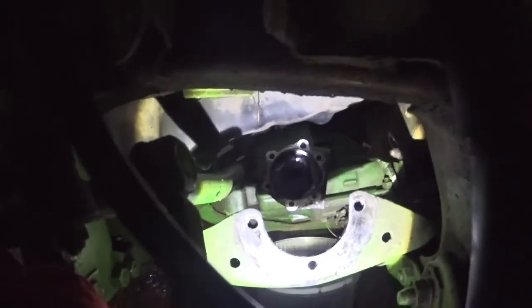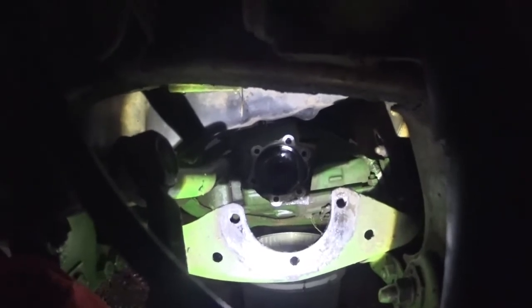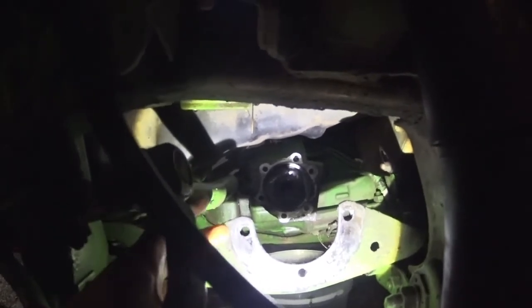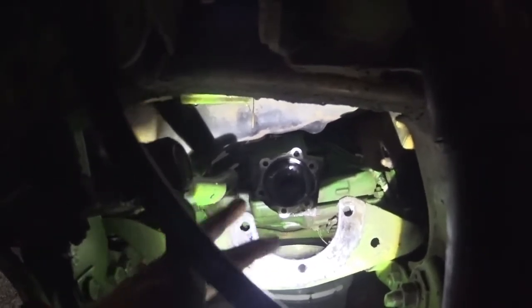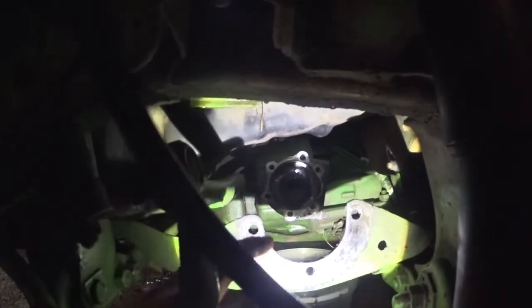Black hands matter. So, yeah, basically that little extension piece should sit in the diff pretty snug, and the spline's gone into the side gear. And then that obviously spins inside the two side bearings of the differential carrier, like a dry bearing. There's no ball bearings between that and the inside of the bearing. I'll show you if I get a chance on another diff, but basically the diff's held by two roller bearings, and then either half shaft, if you like, one's a CV shaft, one's this extension, just spins inside it with oil.